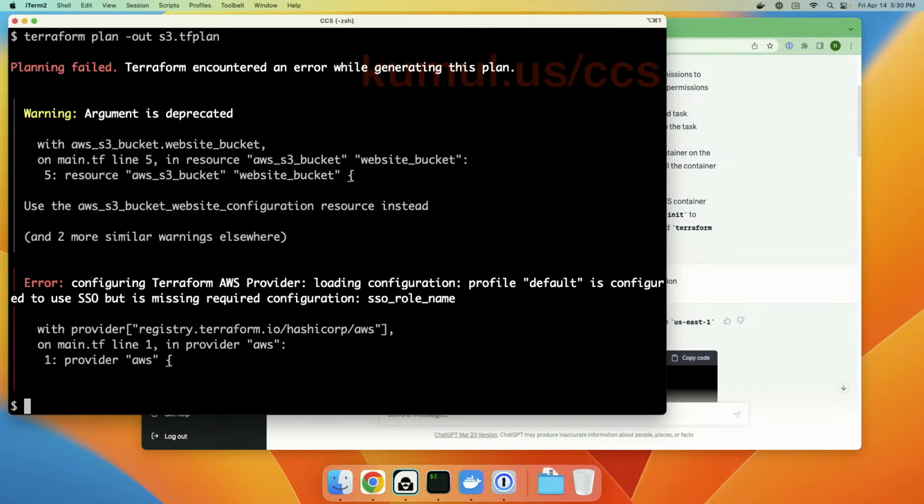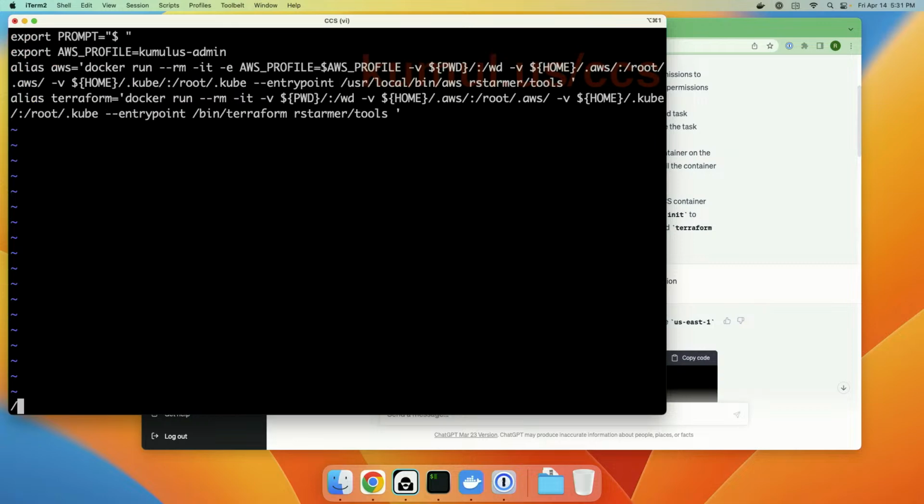And here's where we find that, what did I do wrong? To use SSO, missing required configuration. Okay. Oh, well, guess what? Terraform is also an alias and also has the need to pass in this AWS credential. So we're going to, once again, edit our ZSHRC. We're going to go find that -E.